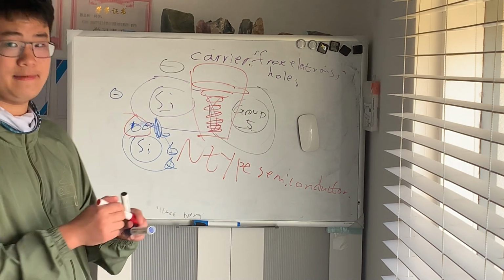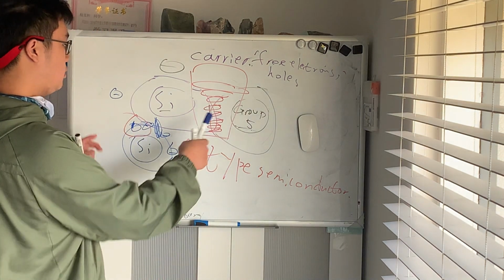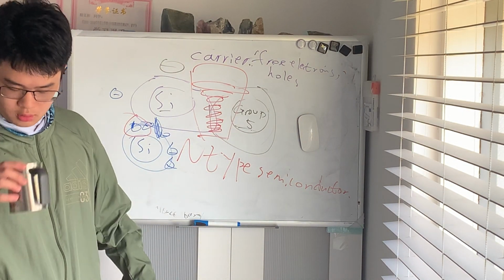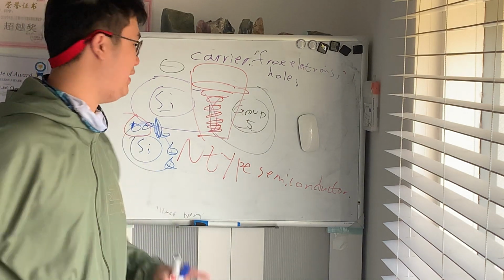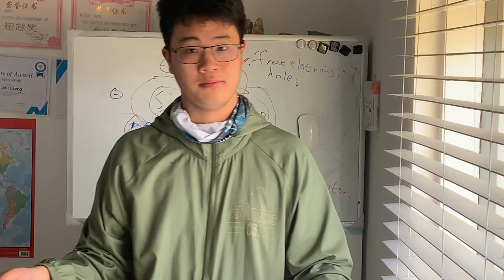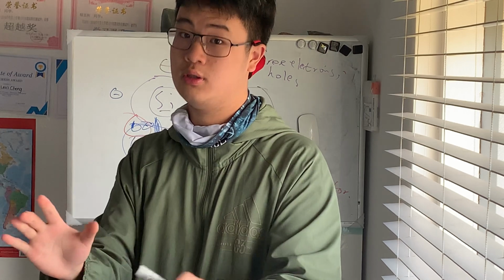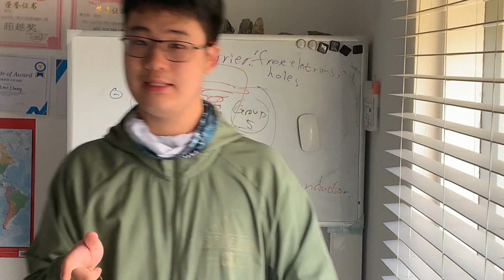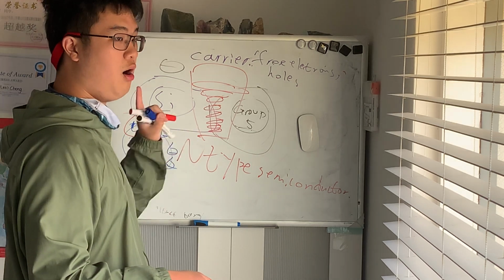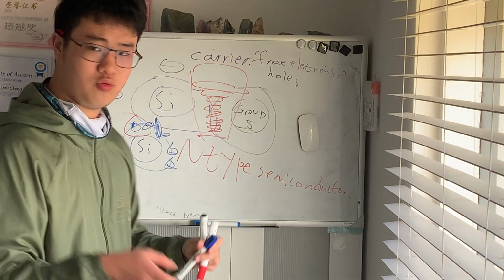So p-type and n-type semiconductor both have two types of carriers. But have a think, guys. For n-type semiconductor, there will be a group 5 element providing that extra electron. And then this extra electron is added into the free electrons as well, which means its free electron number is way bigger than the total number of the holes in n-type semiconductor, which means that in n-type semiconductor, free electrons are majority carriers and holes are minority carriers. Have to remember this, guys.